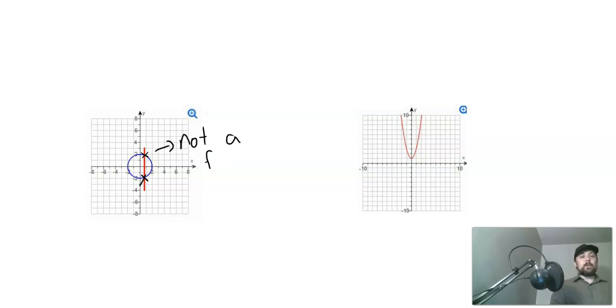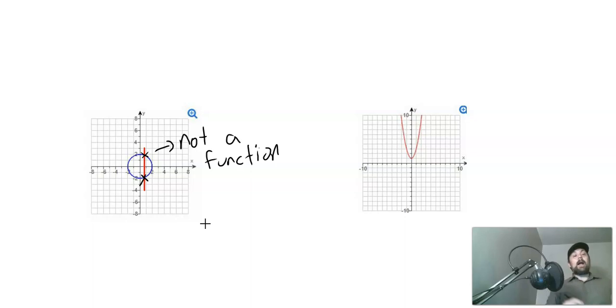That's all there is to the vertical line test. Now I'm going to explain why it works, but that's all you need to be able to do: remember that if I can draw a vertical line that crosses the graph more than once, it's not a function. That is why circles were so challenging back in chapter 1. They are difficult to manage, and difficult to figure out, because they are not functions. They have the property that if you plug in a number for x, you will often get two different answers for y. It makes them hard to work with and hard to graph. And that's why they were such a nuisance back in chapter 1.